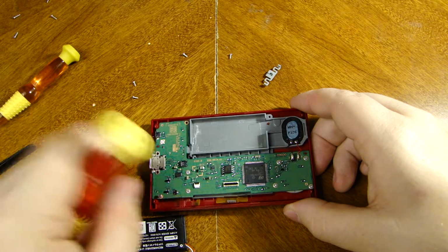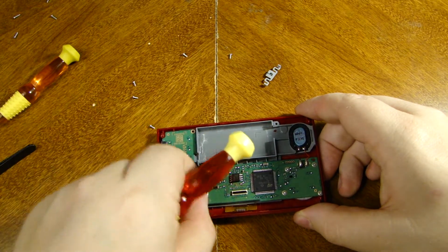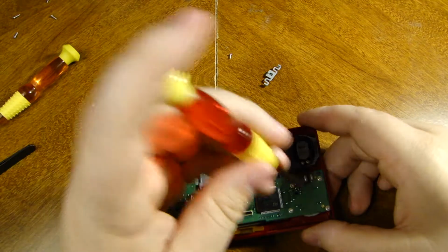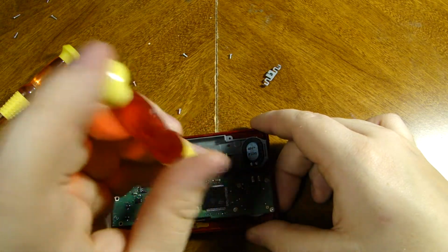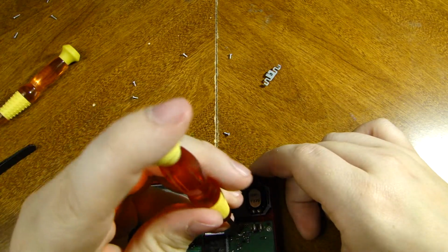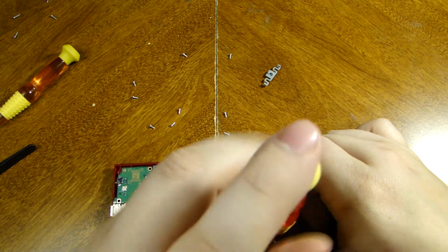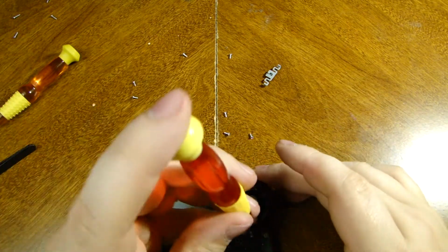Now let's get our little A and B button screws here. Do that, and do that. Nope, don't want to lose that. And then let's get our D-pad ones out. Okay. And let's move the battery out of the way before that falls on the ground. Take that, and we'll put that right there. That's what I usually like to do.